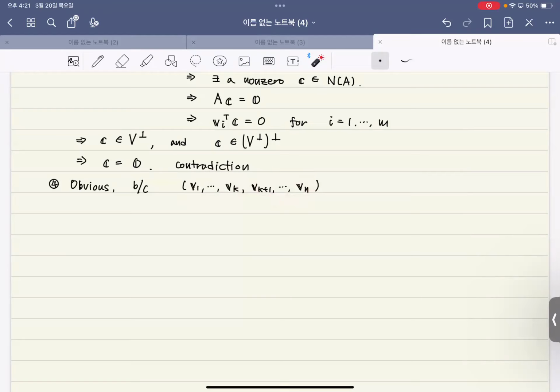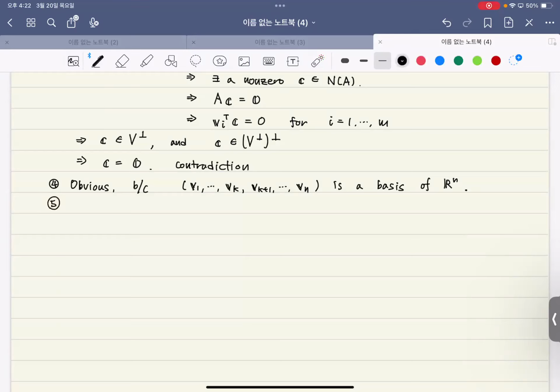And the union of all these vectors, I can say these are a basis of Rn. So the theorem is proved. So therefore, every vector in this space can be written as a linear combination of these. And if you take this part, then this is a member of V. And if you take that part, then that's going to be a member of V perp. Okay. So the claim is done.